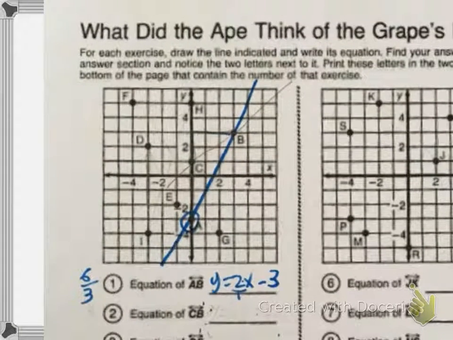Okay, so what I'm going to do is take the next one, that CB equation that you see on there. If I go from C to B, just to confirm what you already know, you're looking for an equation that has a y-intercept of 1. Can you see that crossing at 1? And then the rise and the run that you were calculating is going to give me the slope. From what I can see, I'm counting 2 spaces up and 3 spaces over. So up 2, over 3, going from C to B.